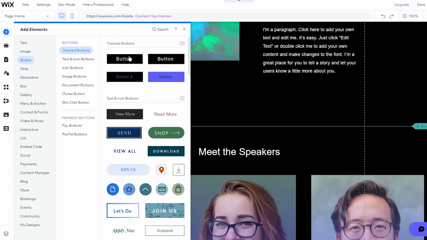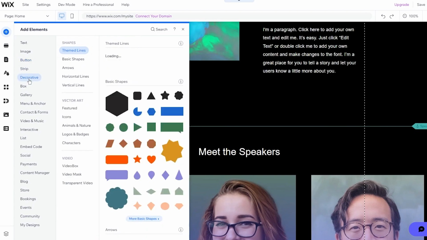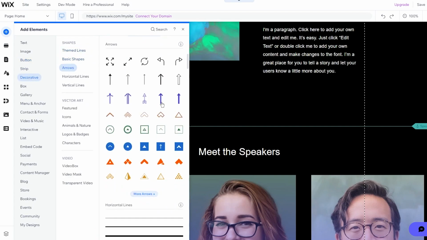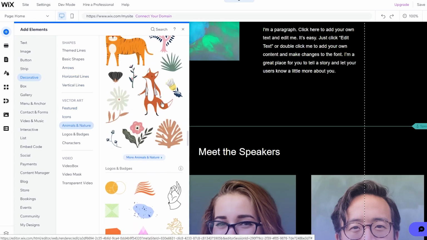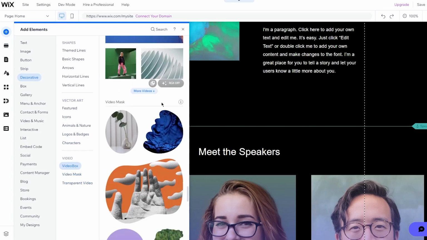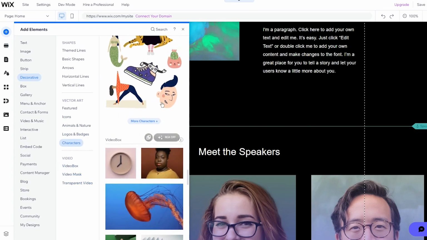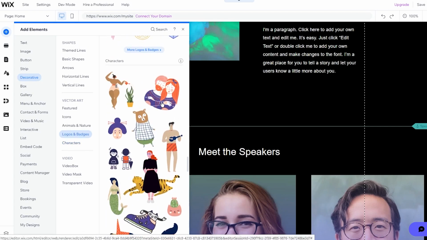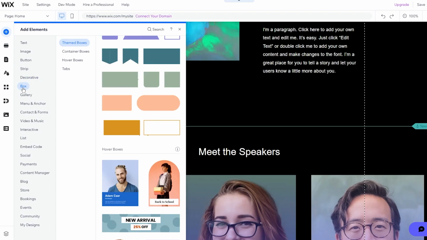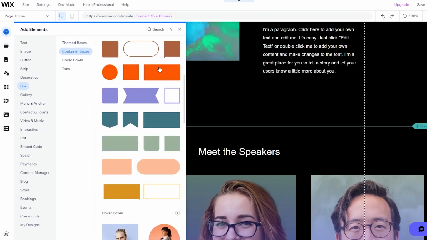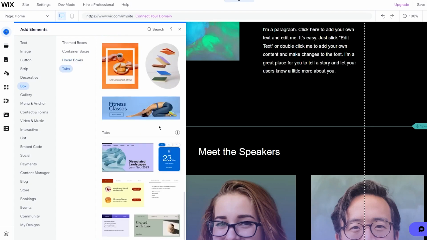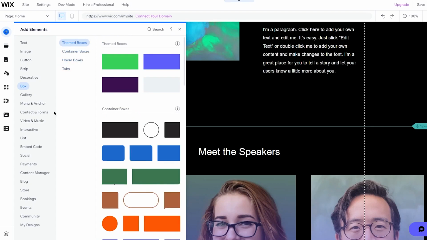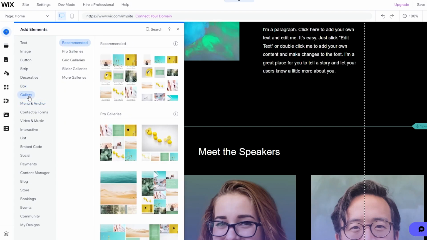Then you have the decorative section, and in the decorative section, you have all different shapes, lines, and arrows that you can use to decorate your page, to make your page look more fun, more warm, more attractive, more addictive. This is what your decorative things do. They just make your page look much better. Then you have the box section, and you can use boxes to enter some type of text in them if you want to. You can use boxes to display some specific type of information if you have any.